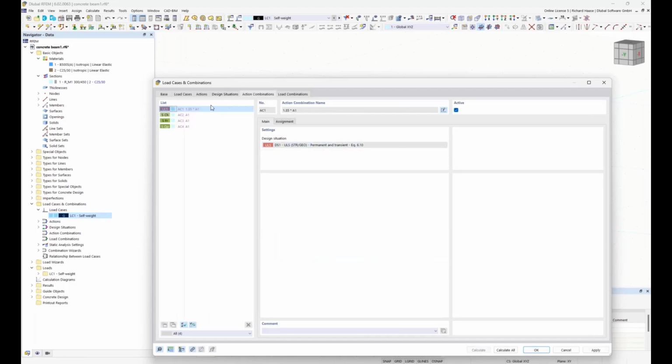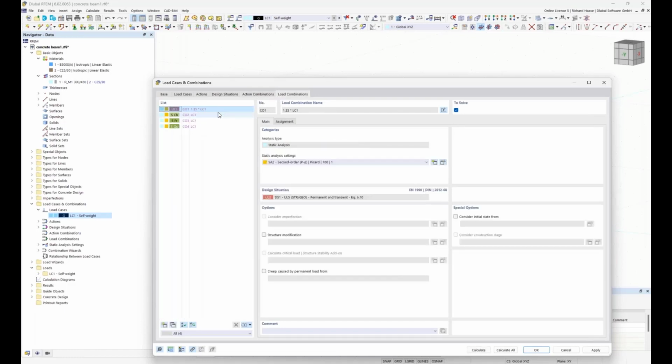So you see the combinations of the actions, and finally the load combinations.